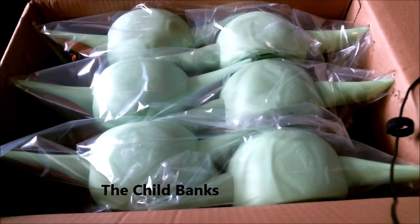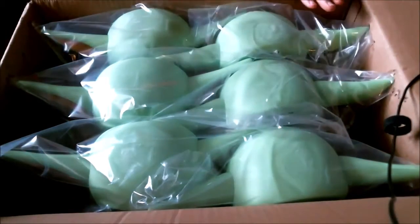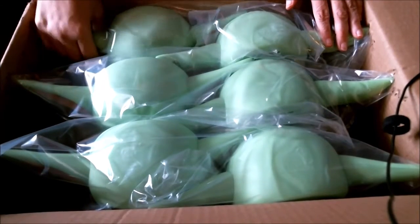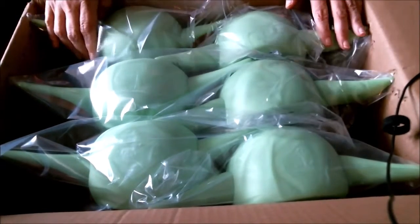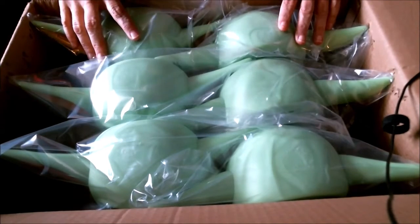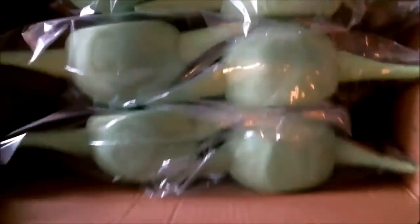Hello, welcome to a surprise unboxing from Monogram International. This is what a box of the banks looks like when you get the whole box. I've been waiting a while to get this box. So I have a restock of them. If you buy them from me at a porch con, you get a better deal. If you buy them on Amazon, it is what it is.